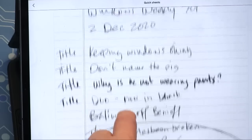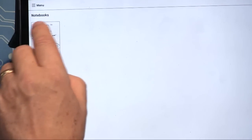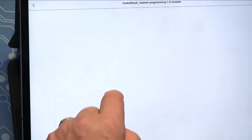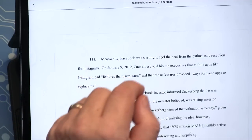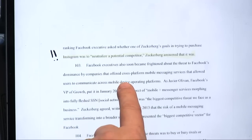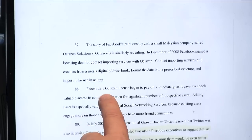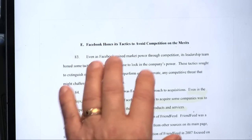And look, when I make a change or write something, it automatically copies it over to the iPhone or the iPad. Furthermore, the real reason I got it is as I'm doing some programming or whatever, I can annotate the book as I'm reading. With the pen, I can do highlighting, or in this case, this was the Facebook lawsuit. I can go through it and highlight it, underline it on the device, and it automatically gets copied over to the iPad as a PDF, which I can then export and so forth, you see, with the highlighting. So that's a really nice adjunct.